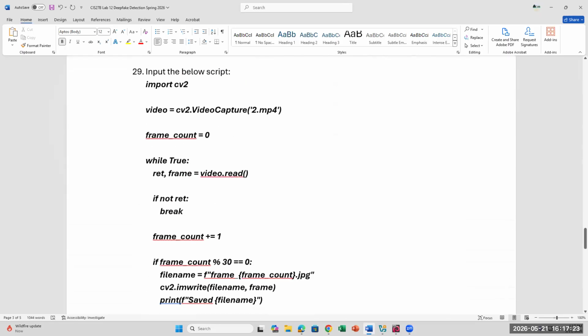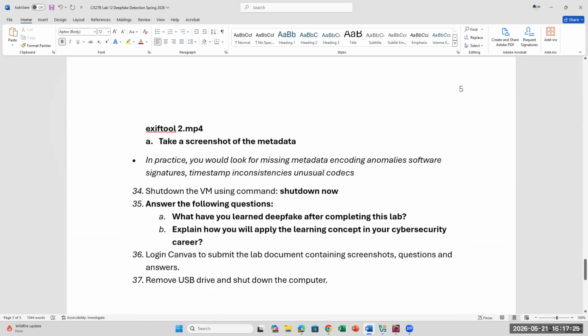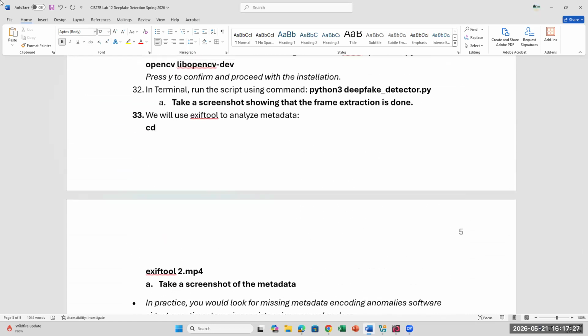You're already in deepfake, so I don't think that step is necessary. I had you do cd deepfake, dash frames like this. You probably don't need to do this.